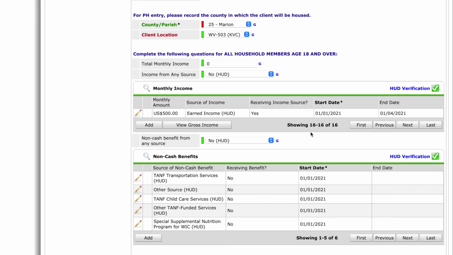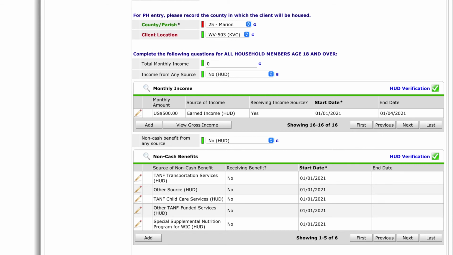I would like to make a special note here, though, for those serving more than one COC, or if you have clients that have been previously served in another COC. Sometimes you will see a completely correct income table. And this even happens with old clients that have been in the system for years. If this happens, contact the help desk because it may be a visibility issue and the error may lie within those hidden values. The same goes for income at annual and exit.